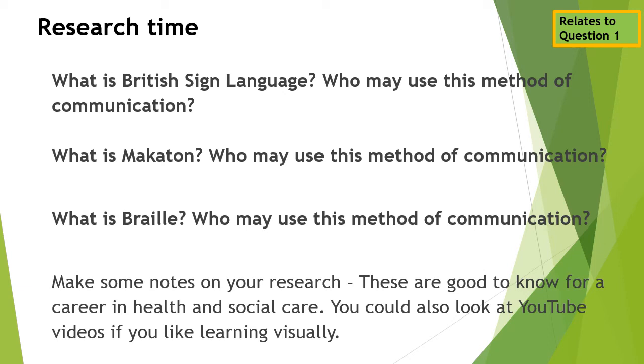So now you're going to do some research, okay? You will pause the video once you've looked at the slide here, and you're going to research British Sign Language. Go and find out what is British Sign Language, who may use this method of communication. Also, look at Makaton, who may use this method of communication. Look at Braille, and again, who may use that method of communication. Make some notes on the research. It's good to know for a career in health and social care.